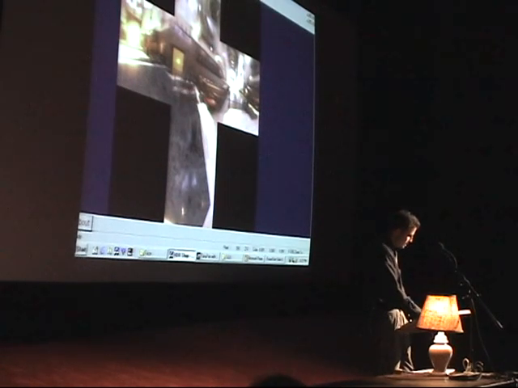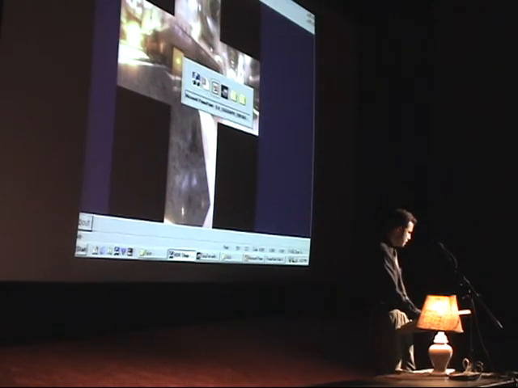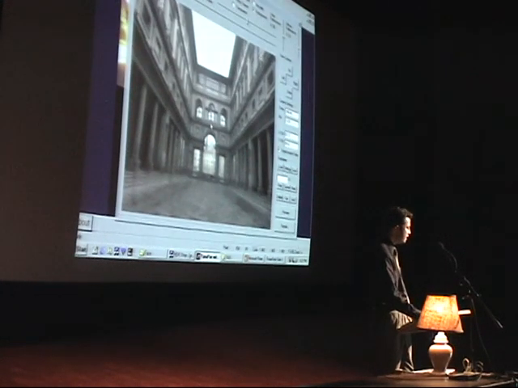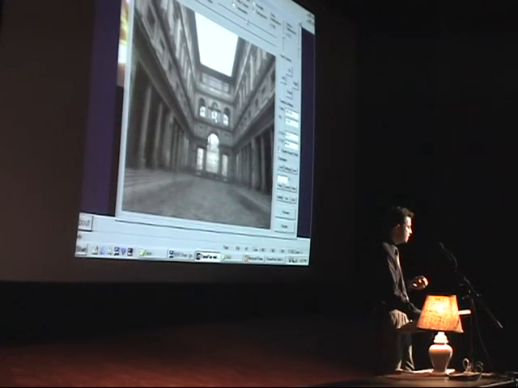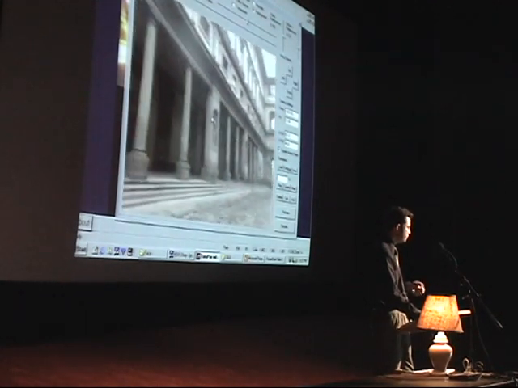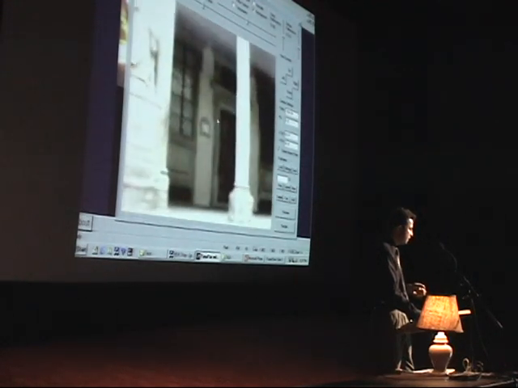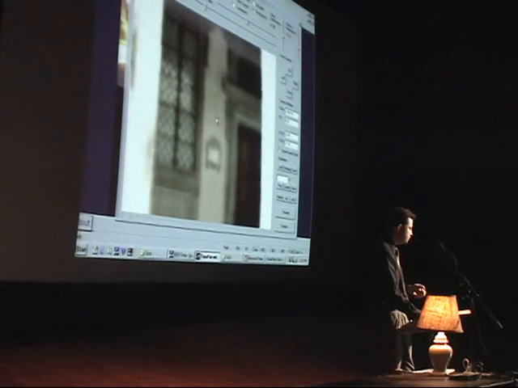Well, here's a program written by Chris Chu, and some work that was also done by Jonathan Cohen and Tim Hawkins, that does just that. This is an interactive viewer that actually has a high dynamic range texture map. This is actually a very fine level light probe image that we took in the Uffizi Gallery in Florence. This is one of the environments in our movie Fiat Lux. And what we'll be able to do is interactively move around in this scene. We're running a GeForce 2 card here. And you'll notice as we look into the darker regions of the scene, we'll actually dynamically re-expose so we can see into these shadow regions.